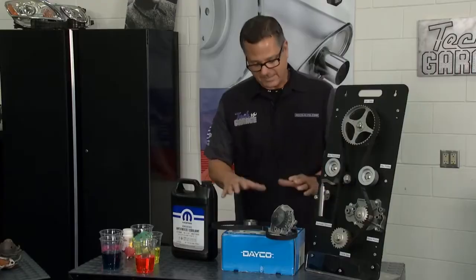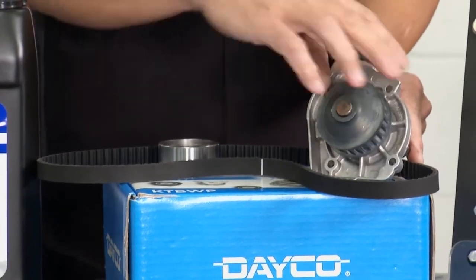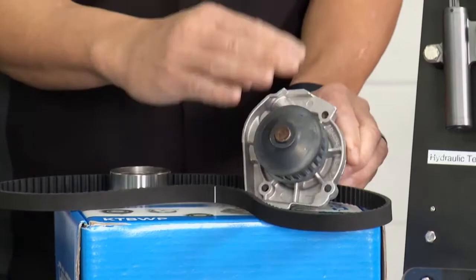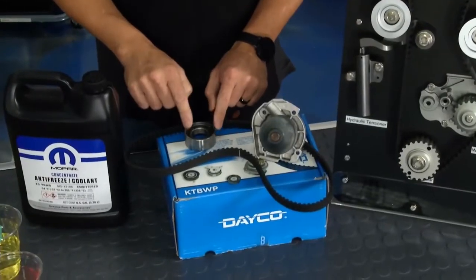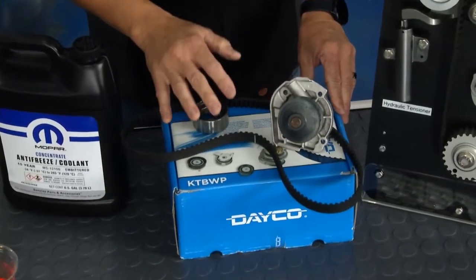And at rockauto.com, you get the whole kit here. Important, it's a kit. Check it out. You got the water pump right here, driven with the pulleys. You flip it over, you can see the impeller right there. Now that's riding in the timing belt system. You got the bearings, you got different pulleys, everything associated with the system in one kit. Why do the job twice?